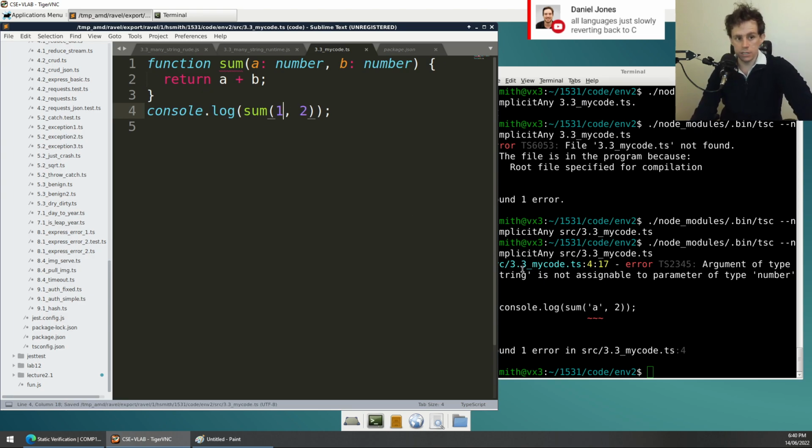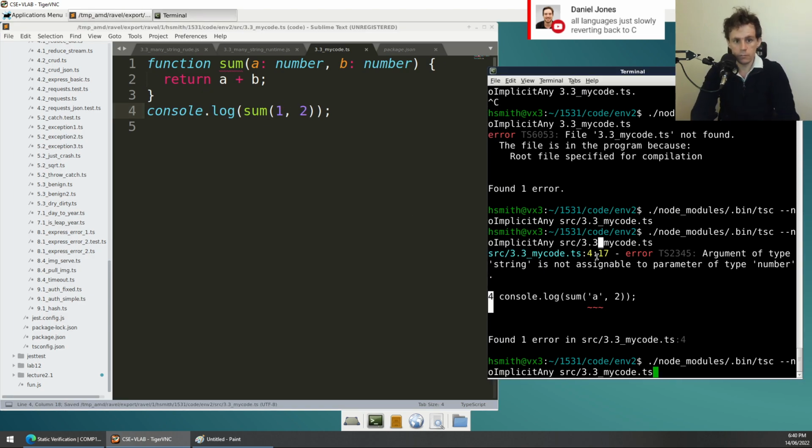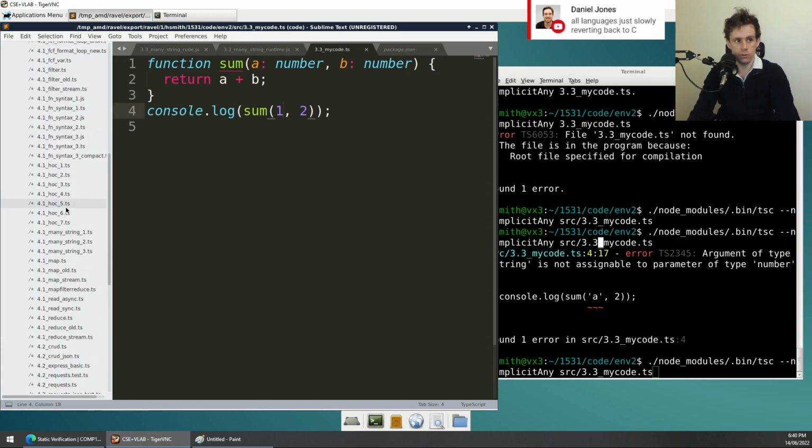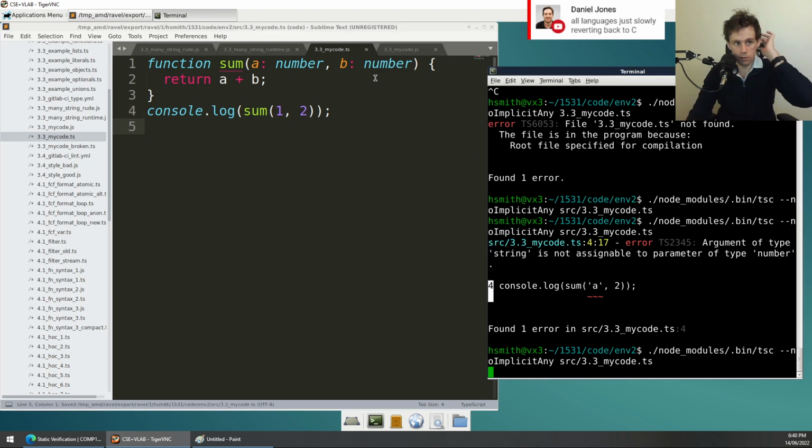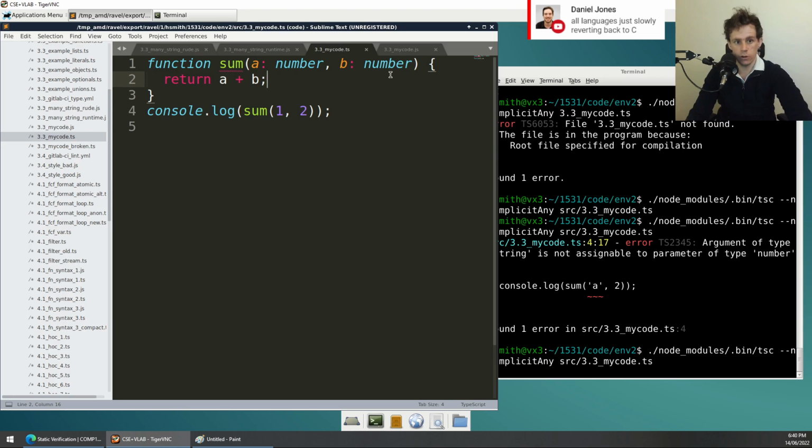The way TypeScript actually works, and this is kind of important, is that when you go and run TSC on your code, it actually goes and outputs a JavaScript version of it quietly for you. Sometimes they'll make it visible. So you notice here on the left-hand side, have a look at this. Let me just run this properly. So when I run this with the correct source code, have a look at what TSC outputs for me. It outputs this JavaScript file. You notice how it's nearly the same? It's just that the types are gone.